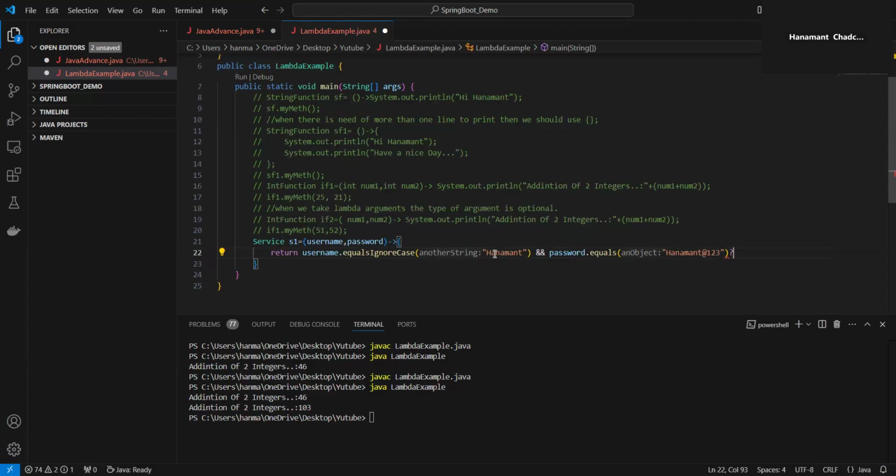If you go with the if else condition, it works, but it will take time. Writing more lines of code is also not good in the AI ChatGPT era. So for that reason I'm using the ternary operator. Here I will provide login success, after that a colon, and another string.